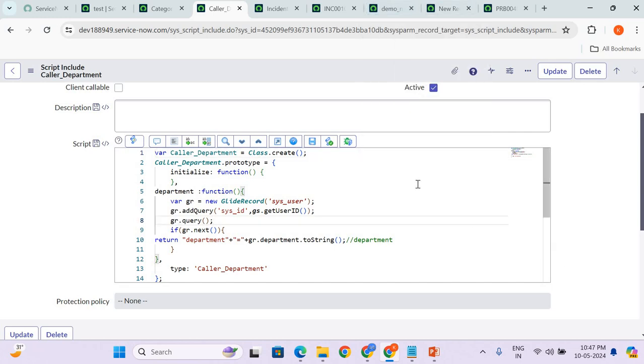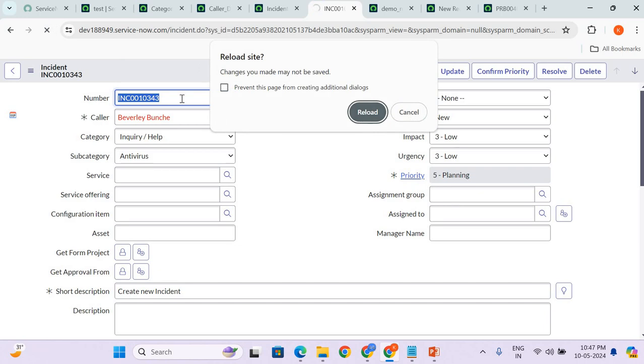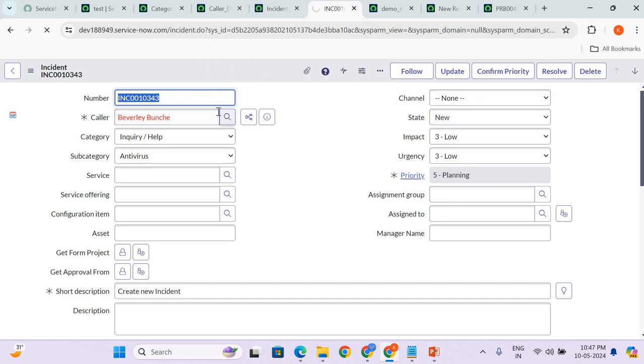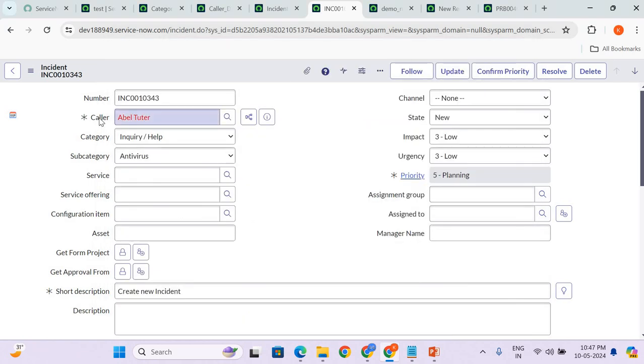So here my requirement is, on my incident form, I'm system admin, and let me just refresh this. If you see here, we have 37 records.